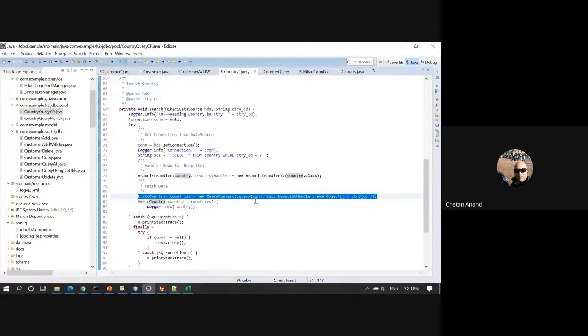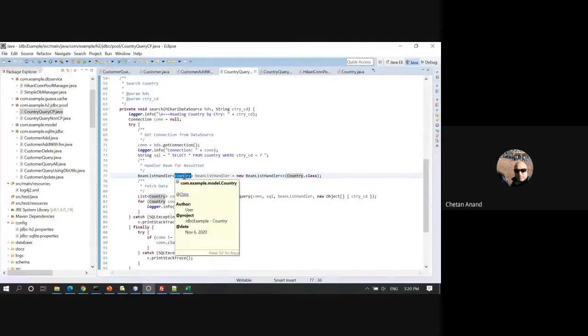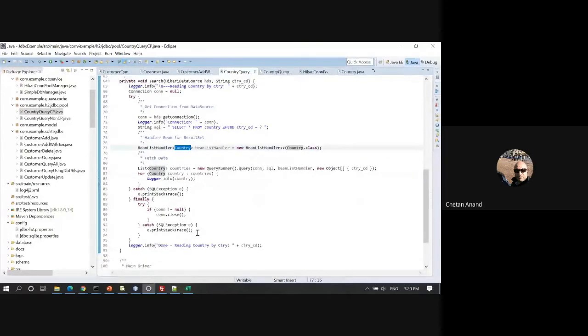Look at the code. You don't have to really worry about the code execution because this is a standard. You cannot go wrong in this at all because you will have to specify whichever object is directly mapped to the country table. And then subsequently, once you get the list, you run through that and display. That's what I mean.